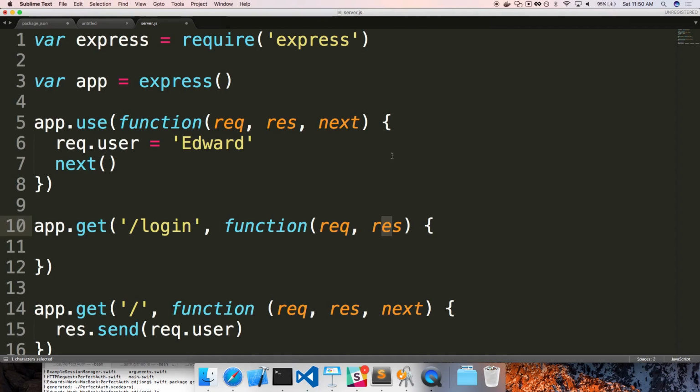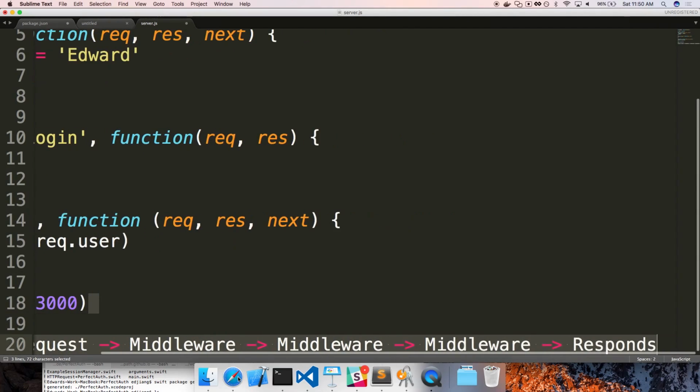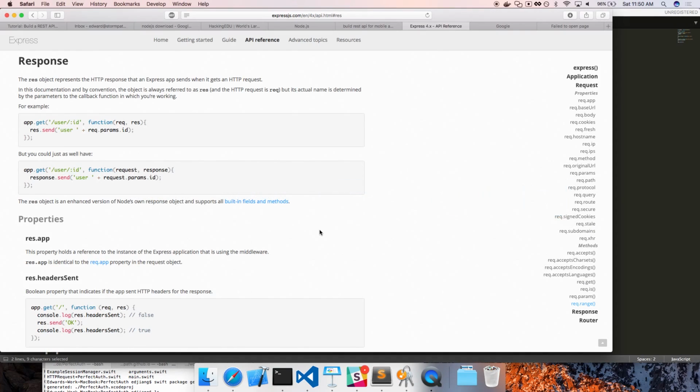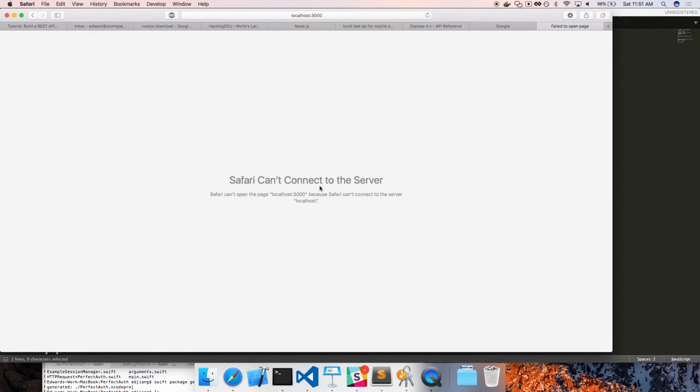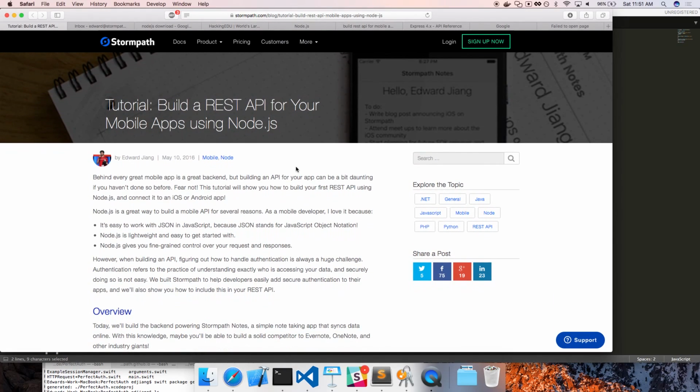OK, let's continue on, because I think we've talked a lot about the architecture of Express. And I think this gives you a really good way to reason about how you're going to build an Express application and how you're going to structure it. Next, we're going to start looking at this tutorial that I wrote. I know we went a little over time with the internet issues at the beginning, so we're not really going to be able to dive very deep into this tutorial.